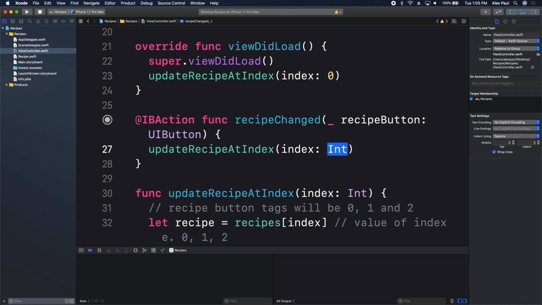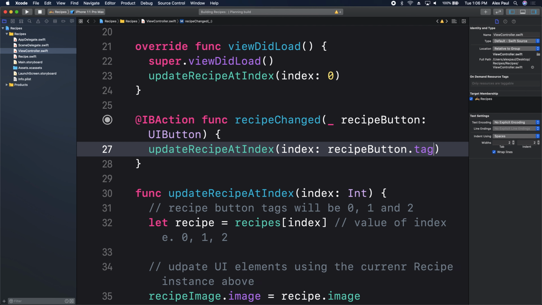Yeah, but we would have to specify which tag. It knows it's tag. It knows each one. If I click on button 3, what tag is that? Sorry, 2. So what gets replaced there? 2, right? So let's give that a shot, right? Does that make sense? Very good. So here I will simply say recipe button dot tag, run the app again.